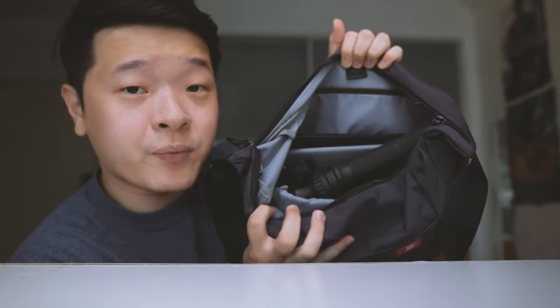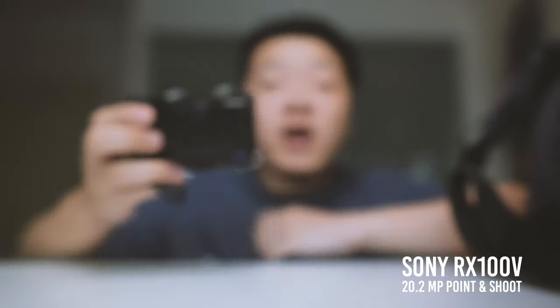As you can see, it's already packed up to the brim. Let's start with the first item, which is my RX100 — the version 5. It has a very nice bokeh of f1.8. I've used this many times for vlogging as it has a flip screen that helps me compose my shots compared to my A7II. Most of the top-down shots on this channel are taken with this RX100 camera.